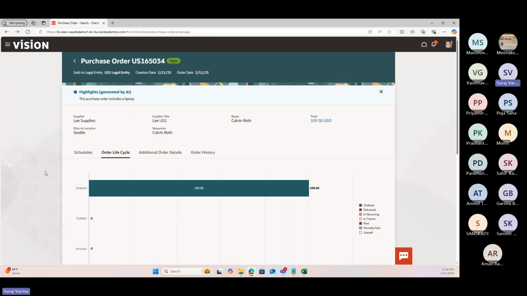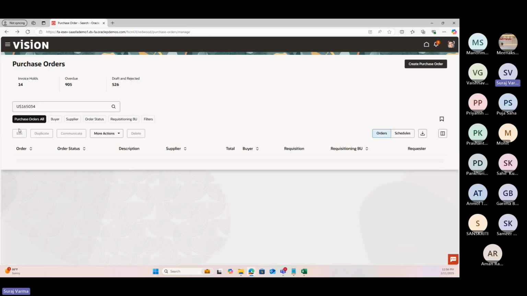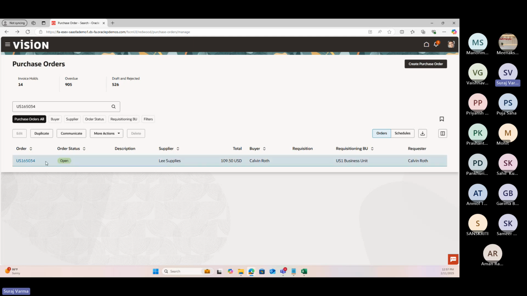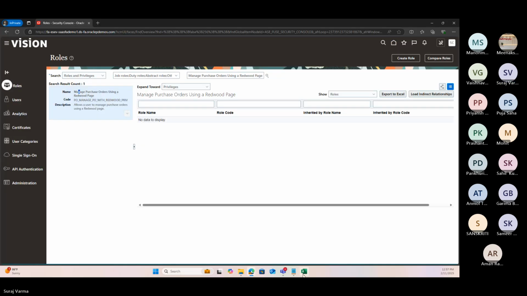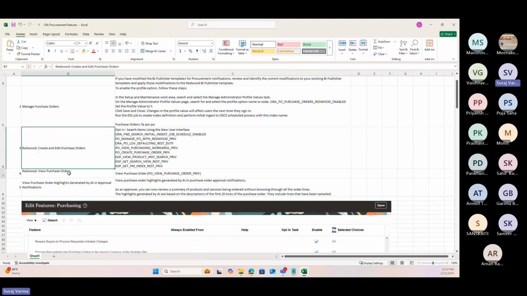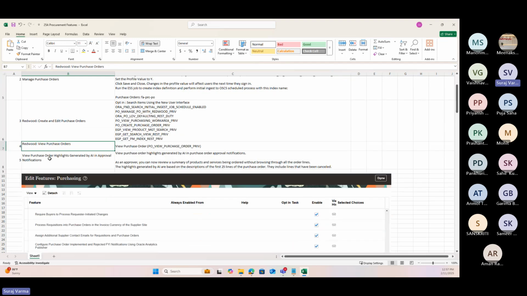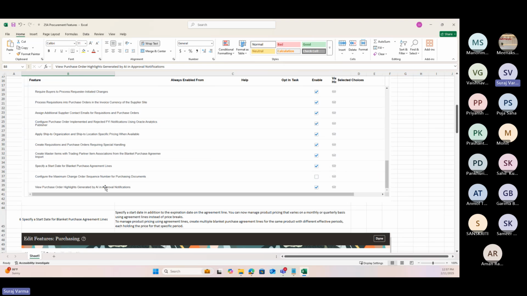Okay, edit also, that option is mainly there for the edit functionality where you can select that particular PO and do the edit part. As of now, for me, that privilege is not being added to the role. That's why I'm not able to perform those actions as part of the process. And view purchase order, as I told you, you can just search and view those purchase orders. The highlight part also I have mentioned.